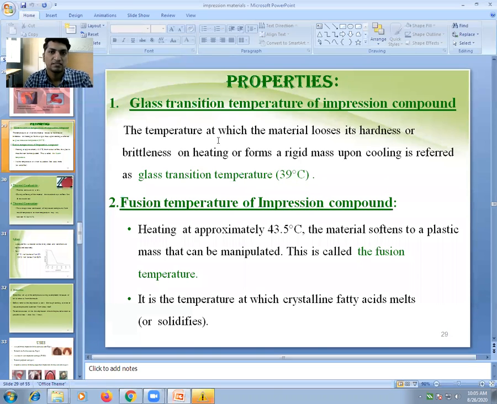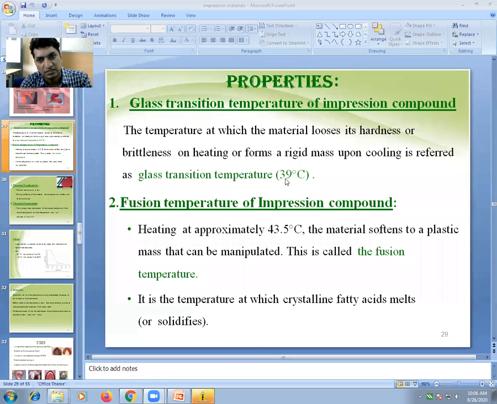As I said during your manipulation part, we use water at a temperature of 60 to 65 degrees centigrade. Now impression compound is rigid, so I break it into small pieces and put that impression compound into the water. Then the temperature of your impression compound starts to rise. Suppose when rigid it is about 25 degrees centigrade. Now if I put this compound into hot water, the temperature starts to rise.